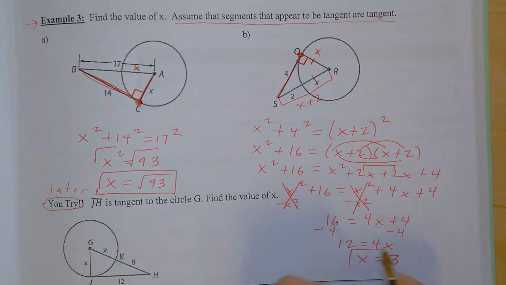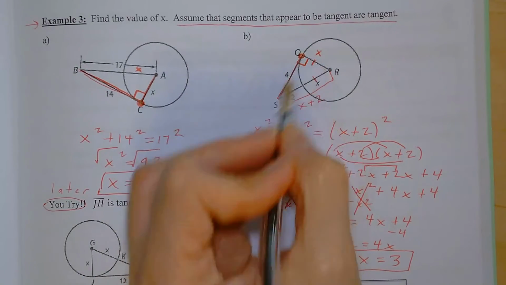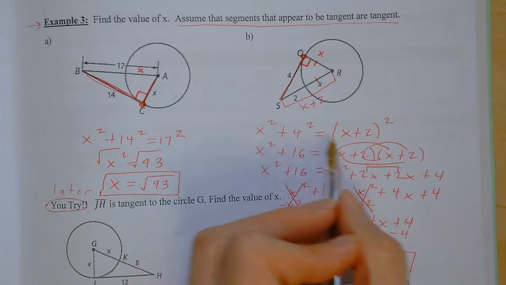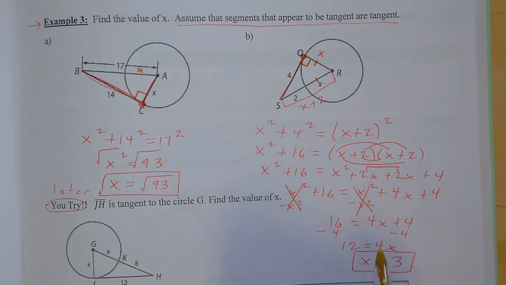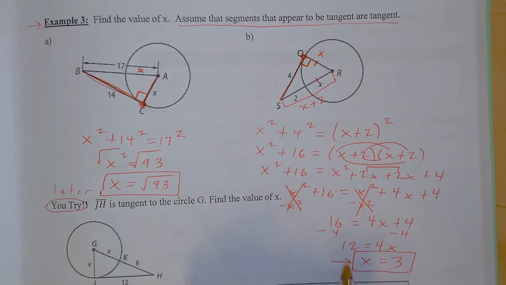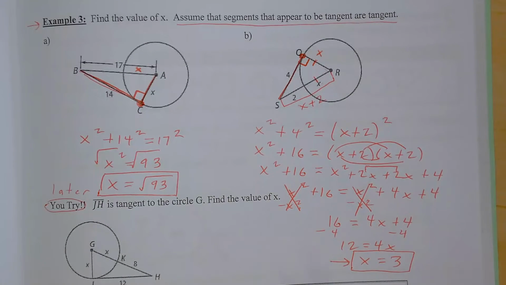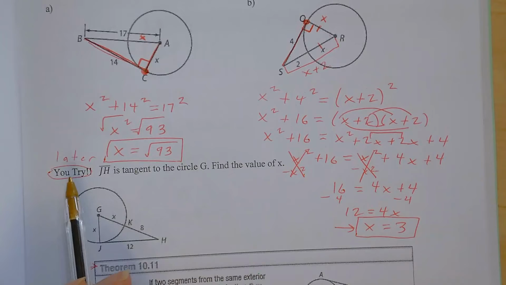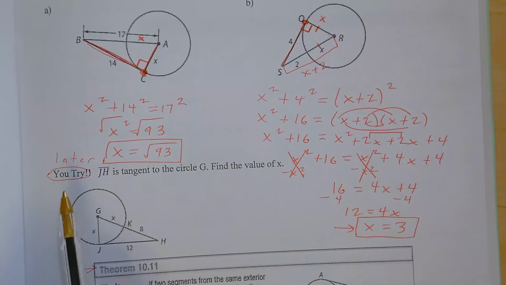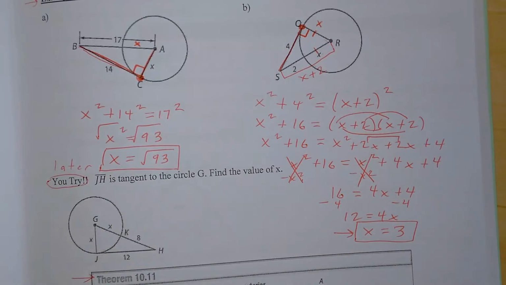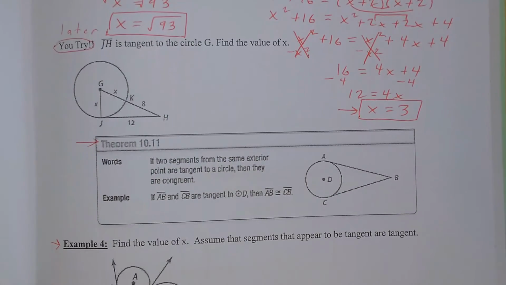So if your radius is a variable and you don't know how long the hypotenuse is, like this one, you will have to set up a question where you FOIL and then solve, but it will always work out where you'll end up getting 1x and your x squareds will cross out. So at the end of the video, you're going to go back and try this one. This is going to be another foiling one, and so that'll give you a chance to try it on your own, and then you can check the answer on Canvas.